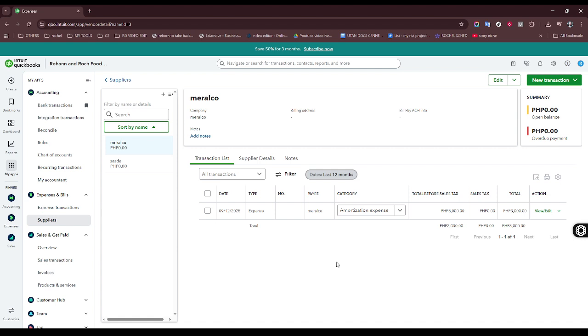Once you have double-checked your user ID and password for accuracy, go ahead and click on the Sign In button. This will commence the login process and bring you into your QuickBooks dashboard. From here, you have access to all your financial data, tools, and insights that QuickBooks offers to help manage your finances efficiently. Logging into your QuickBooks account is the first step toward maintaining up-to-date records and ensuring your business runs smoothly. These streamlined steps are designed to help you access your account without complications so you can focus on more important things like growing your business.